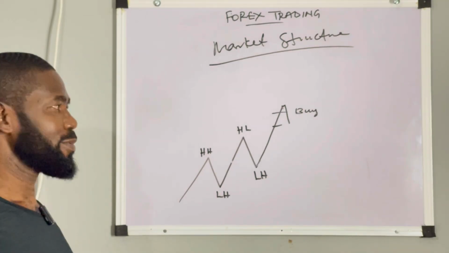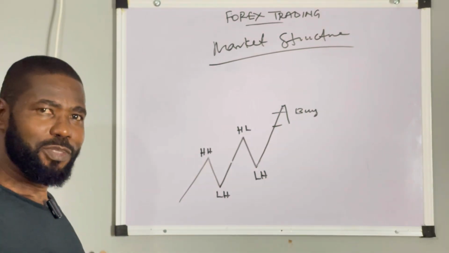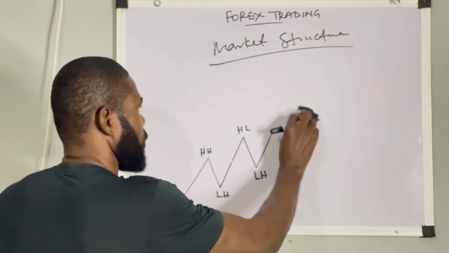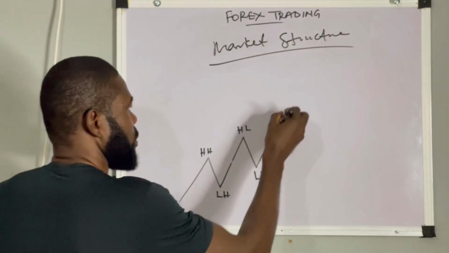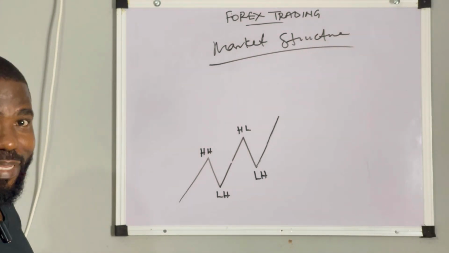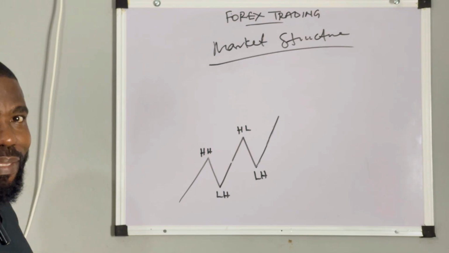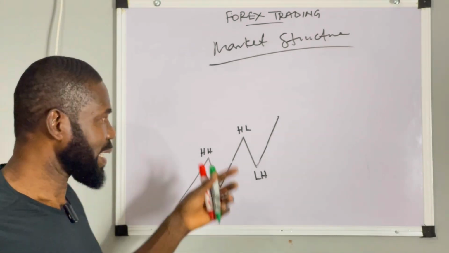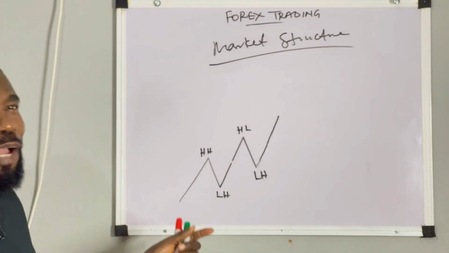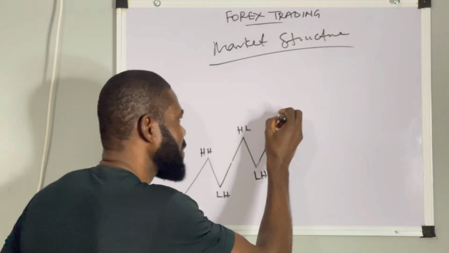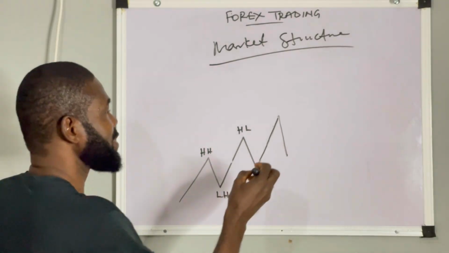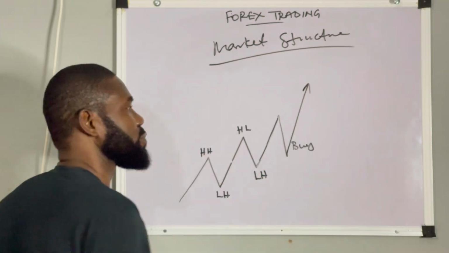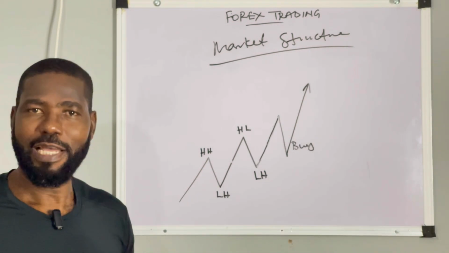Now, what do you now do? Even though this one is an uptrend, what do you now do to take a buy trade? This is what you do. You wait for the market to retrace, to make a corrective move. So after every impulsive move, 70% of the time, the market will make a corrective move. The market will retrace. It is only after retracement that you can now place your buy trade, so that the next impulsive move will take you up. That is how to trade.